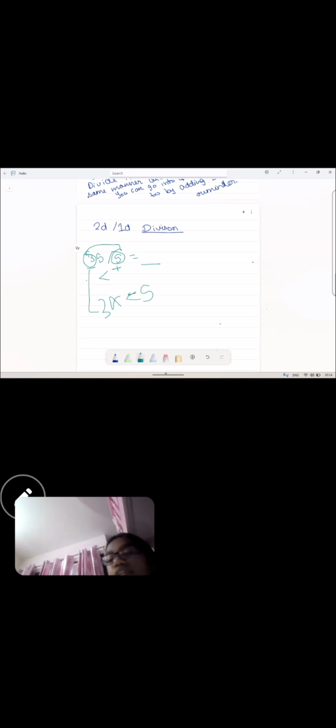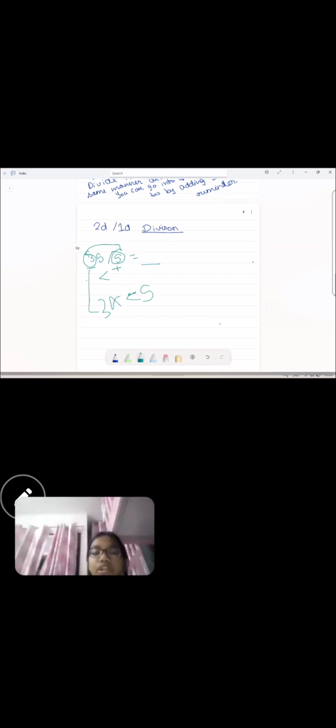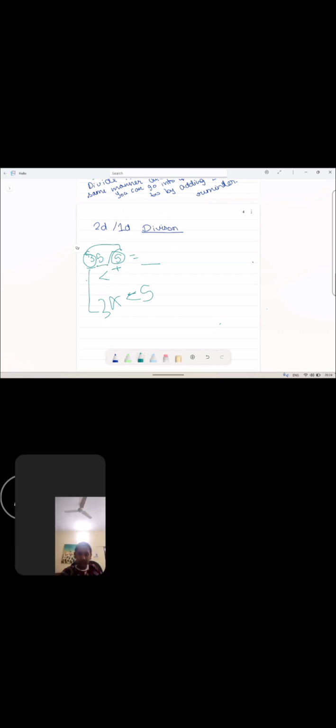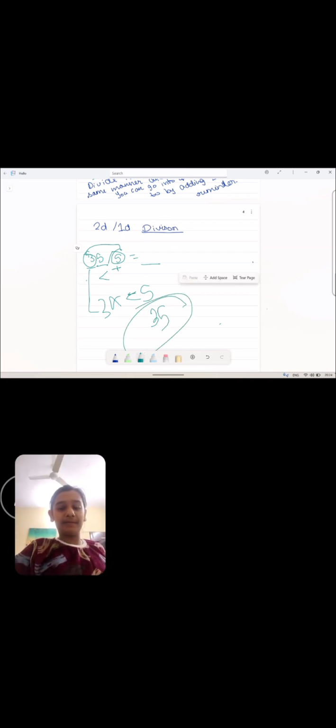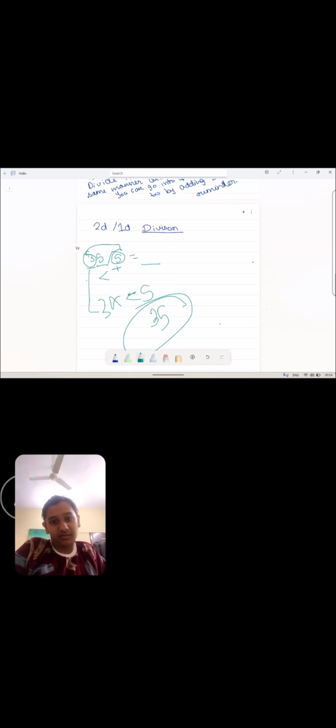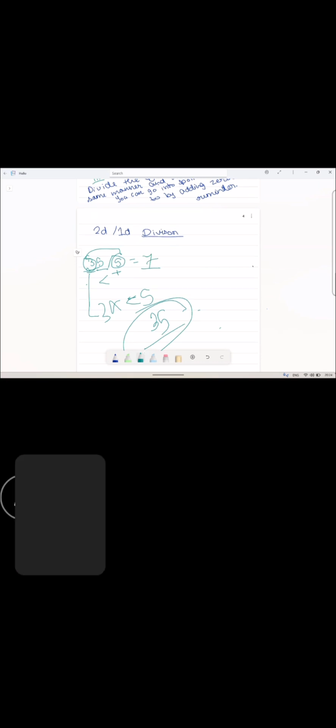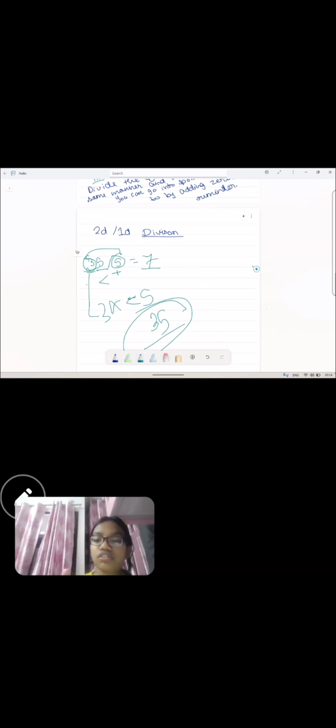So what we'll do, we'll take the help of our neighbor. Who is our neighbor right here? Our neighbor is 5. So we have taken 5 here, so it becomes 35. We took the whole number, because the first number was smaller than the divisor. Okay, did you understand up to here? We took 35. Where does 35 come in the table of 5? 7. Very good, 7 is our answer. Understood up to here?